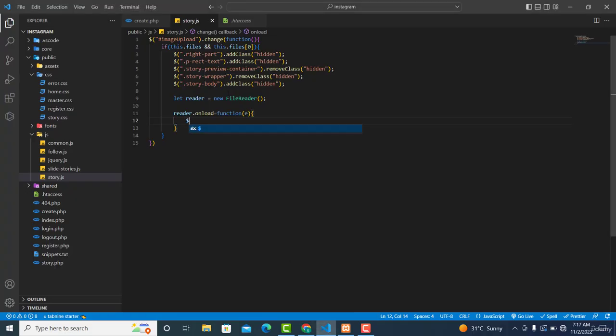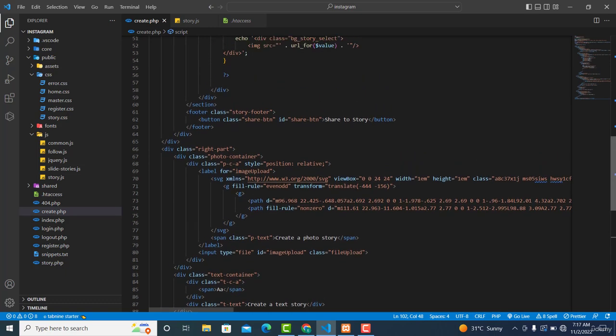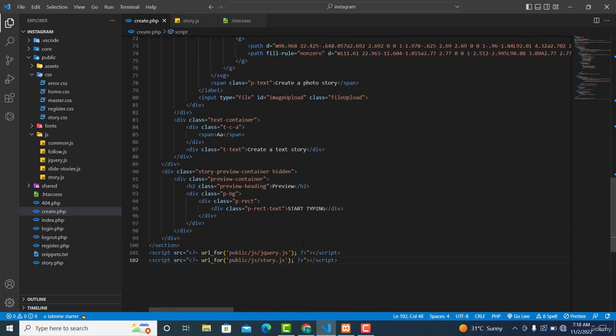So this one will be $.p-ret.css. This one over here is the element that I'm talking about, which will contain our background image. So we'll attach the background image to this one.